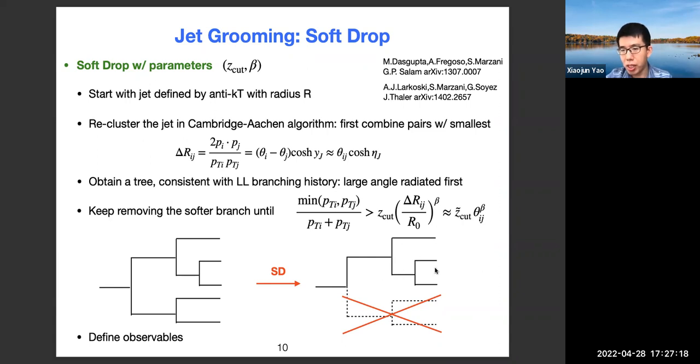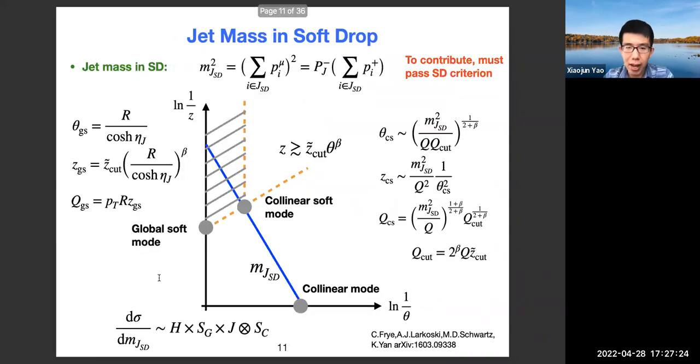And then we can use the remaining part of the jet to define any jet observables that we want to measure. And in this talk, we will focus on the jet mass after the soft drop grooming. Again, we can define the jet mass as the momentum squared. And again, in the high energy limit, we can write that as the minus component times the sum of the plus component. We can look at this diagram again, and the blue solid curve is our measurement of the jet mass as we described before. But now we have a few more lines describing the soft drop grooming. The soft drop is basically given by this condition: we require z to be bigger than z cut times theta to the beta.